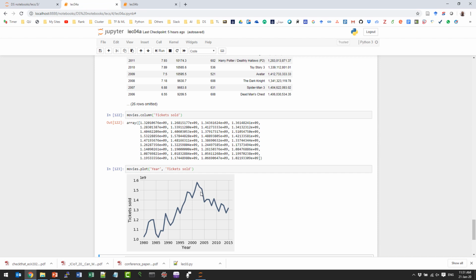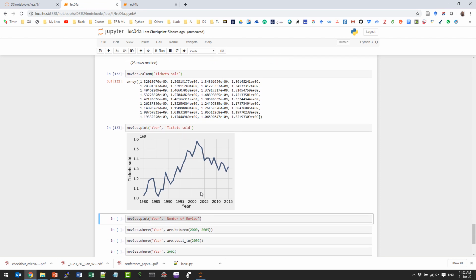Okay, but the point here is that looking at the data, playing with it, plotting it or visualizing it, will give us some insights. Now, we saw that there is something weird here. We go and maybe study why that happened. And as we said earlier, the data scientist should not work in isolation. So maybe at that point we need to consult with domain experts about the industry of movies, in that case, and study why that happened. Because it's a very clear trend, right? It was increasing up to that point and then decreasing. So there must be something behind that. The cause of that, if you remember the causality issue.